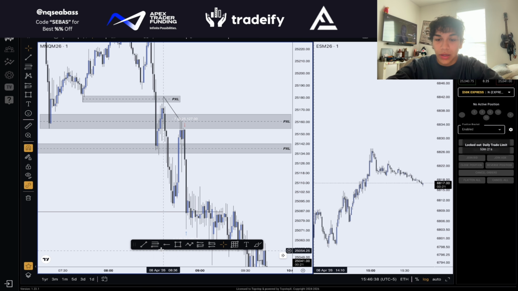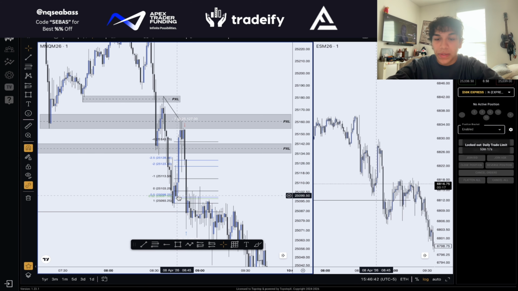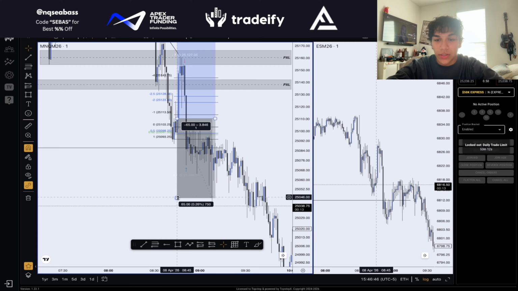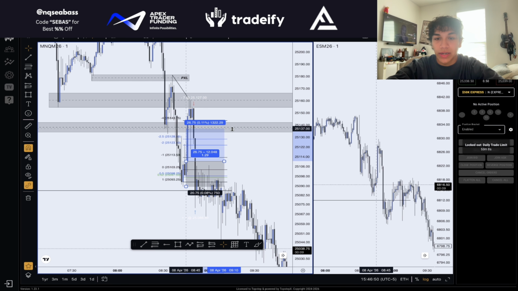So we failed to sweep the low. We do have an order block right here. Mark out the order block. We respected the order block and displaced higher. The thing is, I could have been open to these longs right here, but I did not take these longs, and we would have probably targeted the negative 2.5 or something like that.